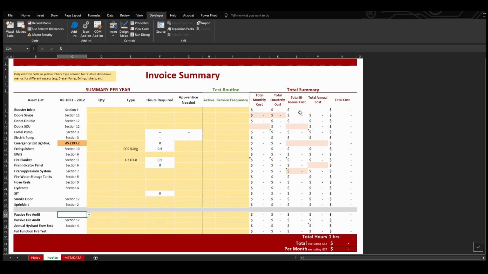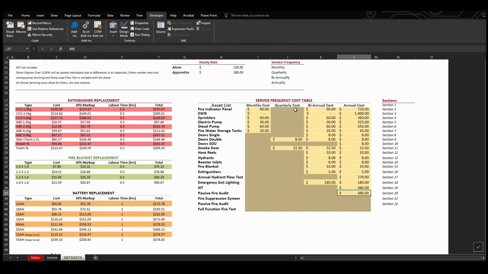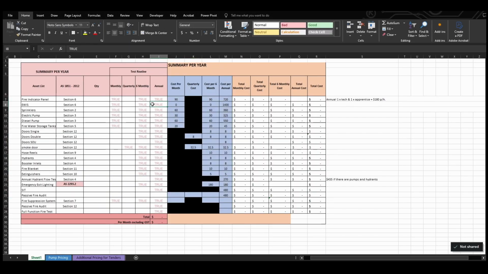But that did help me understand how you were doing these, because a lot of the times you were referencing blank columns, and I guess that means you just didn't want to have a quarterly cost or anything. But then at the same time, I looked at your original file and you had people doing monthly, biannually, and annual inspections, which was confusing to me, because if you're doing monthly, you're already doing annual. And if you're doing biannual, you're already doing annual. So you never need to do more than one of these things unless you're just showing up there to inspect it twice on the same day. I don't know. So that was one thing I got rid of.